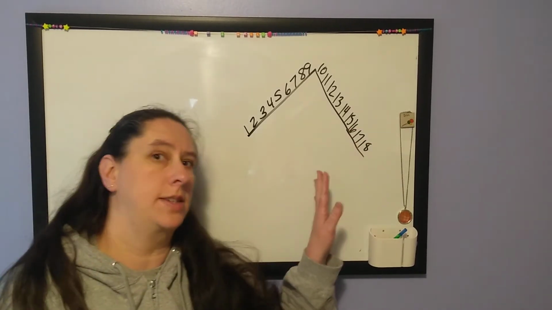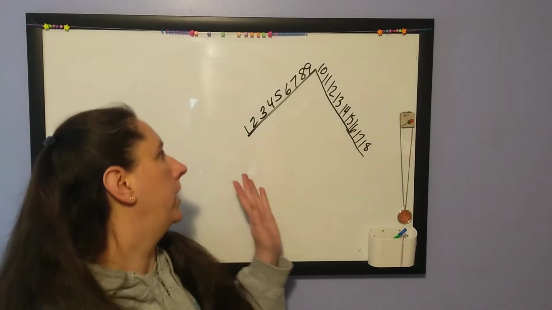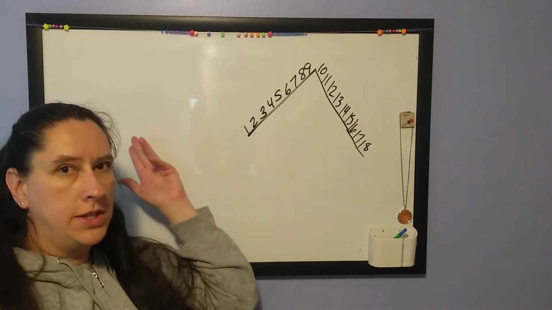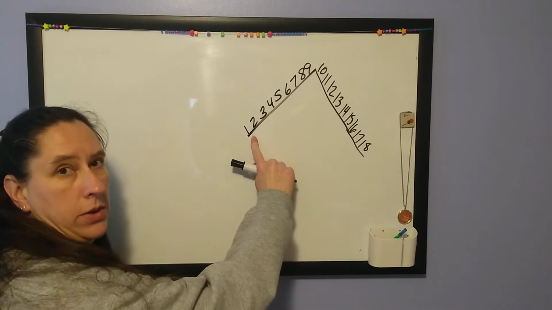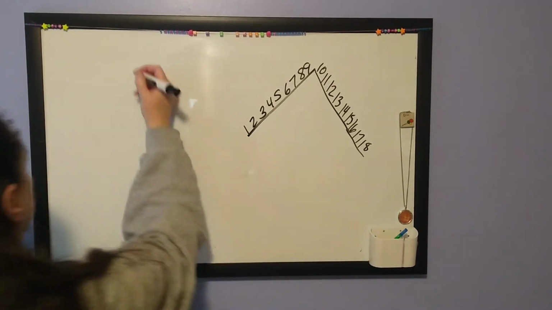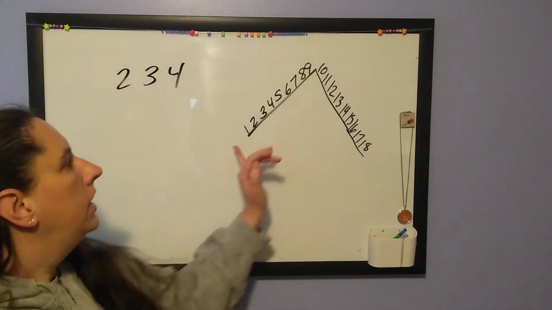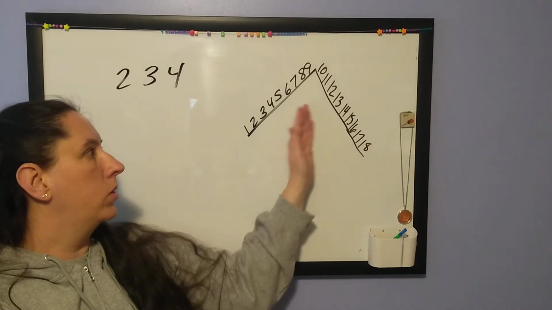If I was playing against my son and my daughter, there would be 3 of these, one for each of us. All right, so you're going to roll the dice, you're going to write the 3 numbers that you have, and then you're trying to create a problem that will give you an answer of 1. So let's say I had rolled a 2, a 3, and a 4.